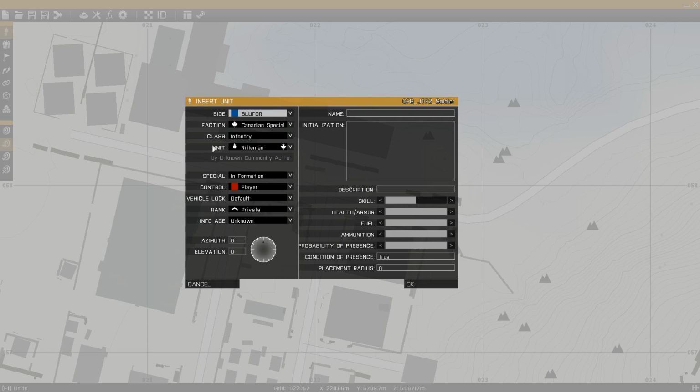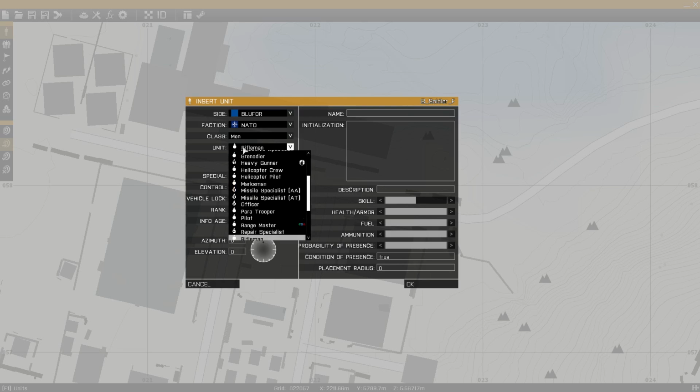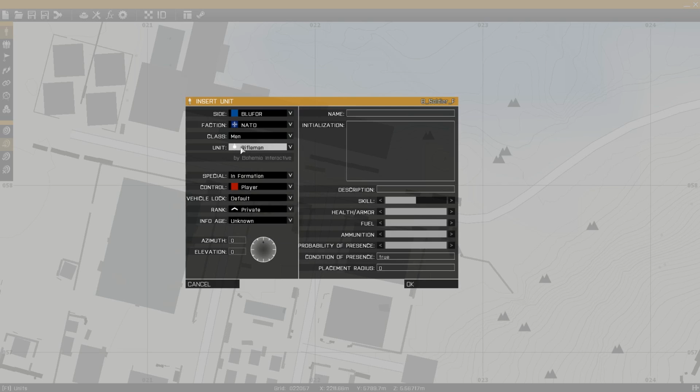In order to try out your map or to save it, you're going to need to have a player available in the map. So let's click blue 4 faction. We're going to set this to NATO. The class, this allows you to pick if you're going to do an air asset, a car, a truck, a tank, a boat. But we're going to select men and we're going to hit rifleman. If you do any of the vehicles, what it'll do is put that type of vehicle down with someone in the car driving it.